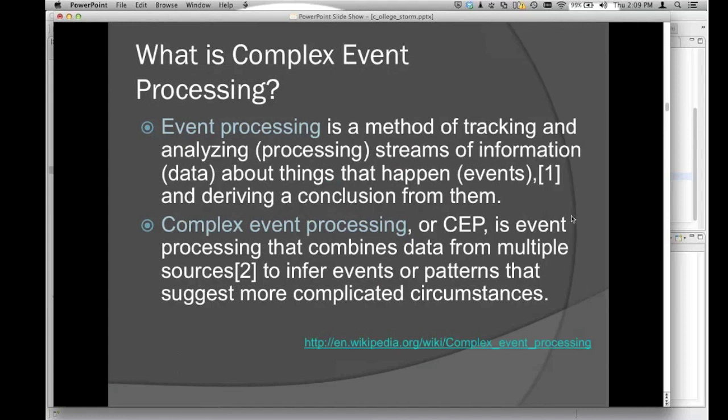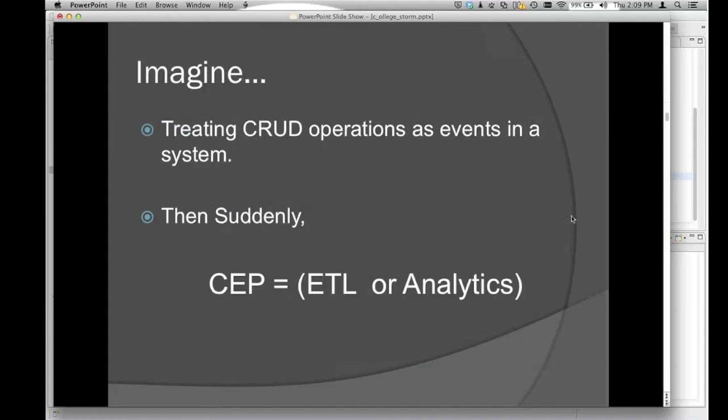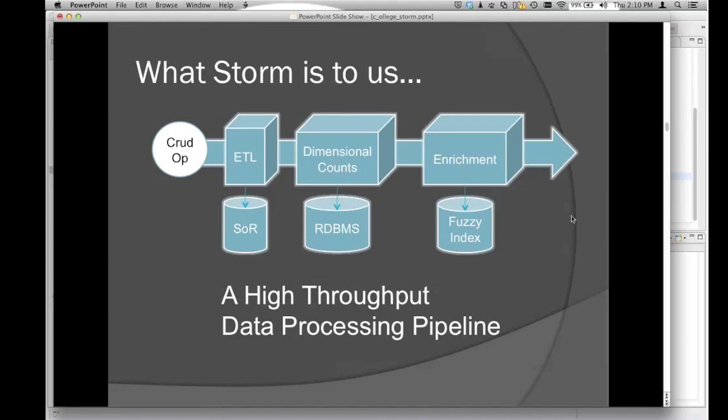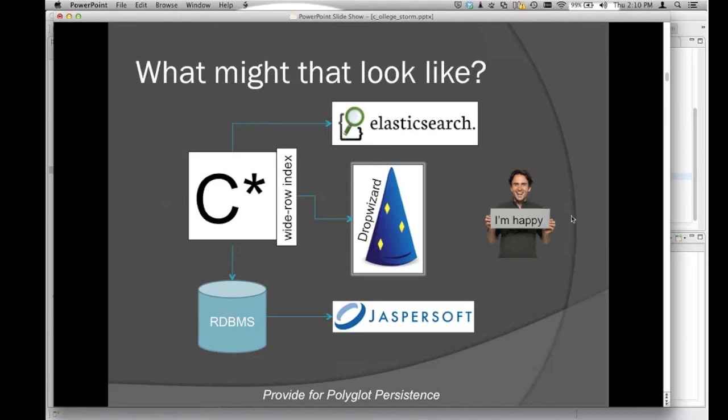Complex event processing is a matter of treating the events like streams, right? And then discovering different things from those streams of information. So if we take our use case and frame it as a complex event processing problem, our events in our system are CRUD operations, as they either happen in the system or want to happen in the system. So if you take that frame of mind, the complex event processing can become an ETL tool and/or analytics. Take a second for that to sink in. And then what that means is that you can take a complex event processing engine and apply it as a data processing pipeline.